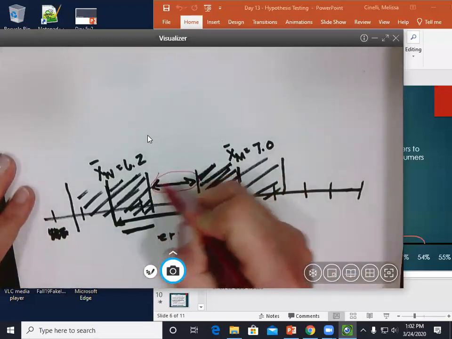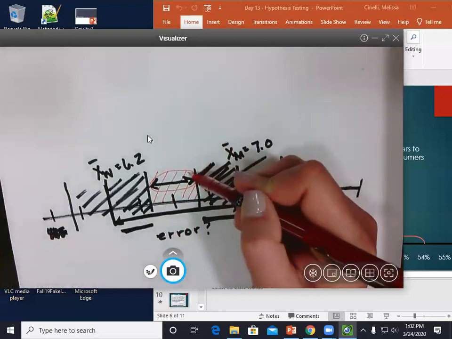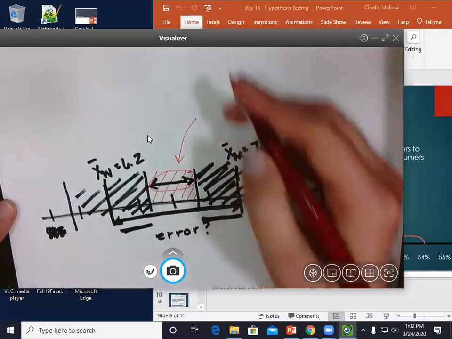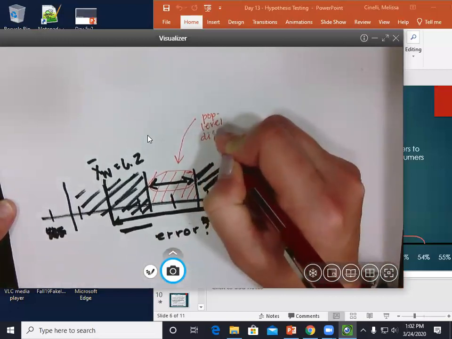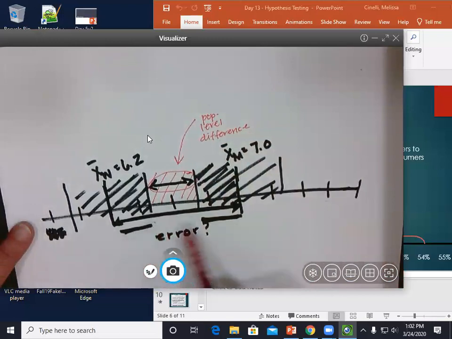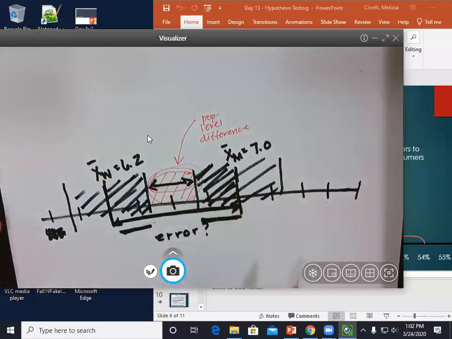We still have this much difference between men and women. It cannot be explained just by error. All right, so once we account for error, if there is still a difference left over here, then our only explanation for this is that there must be a population level difference, because the difference that we observed in our sample is so large that it cannot be explained just by error. And so what's left over is to say, well, men must really like this thing more than the women, and that's why we're seeing this in our sample.